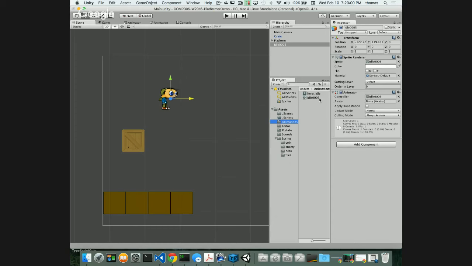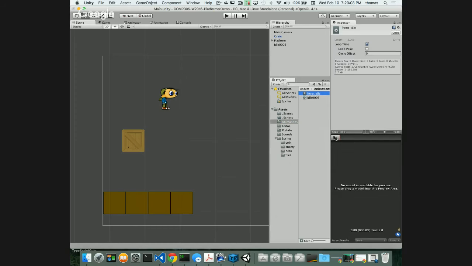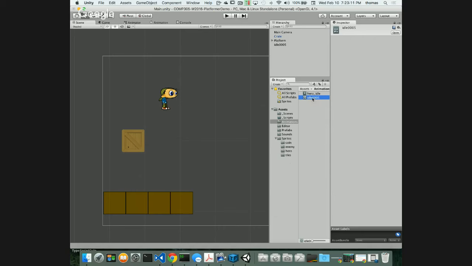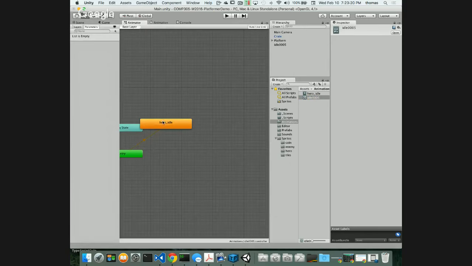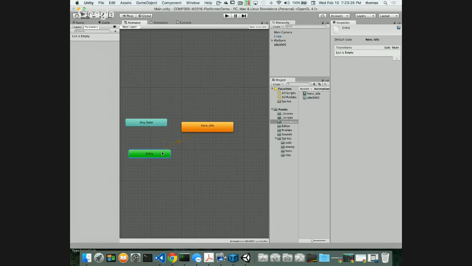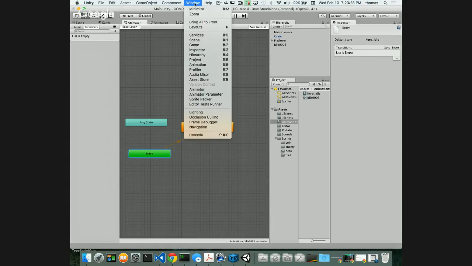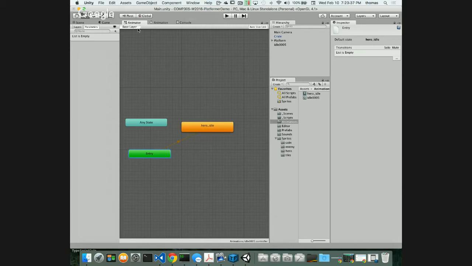Look what it's given me. I've got a hero idle clip. If I play this thing, well, there's no model available to preview, but I could see what this looks like. And I'll show you that in a second. The other one is my idle 005, another option. There's two objects here that I get, a clip and an animation. If I double click the animation, I get what looks like this. This is Mecanim. And the only way you can see this animation is if you look at the animator window. You have to bring the animator window up, and it's going to bring up this animation here. That's the only way if you want to see it.